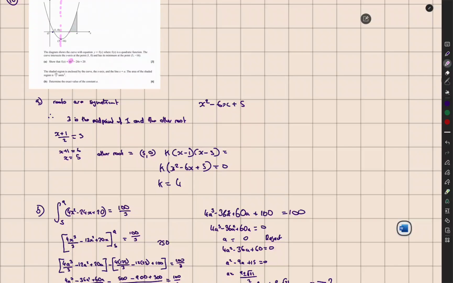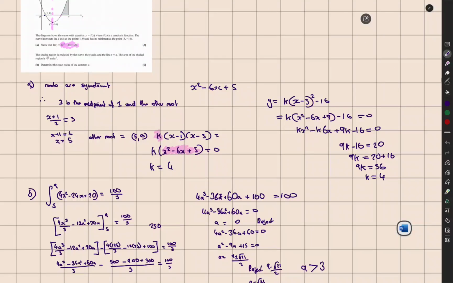So now you've got the 2 roots, okay? So we will introduce a k value, because we know straight away that those are definitely going to be roots. When you solve it, you're going to get those roots. K is going to be some factor which you might have to multiply by to get the correct corresponding y value, okay? So here, when you do expand this, we get this here inside the brackets, and I can see that's not the same as that. However, I can see it is a factor of the function we're given, all right? For this to become that, we can just multiply everything by 4, okay?